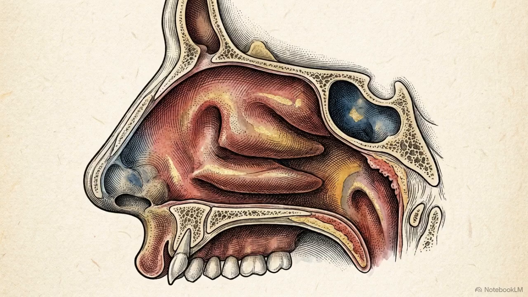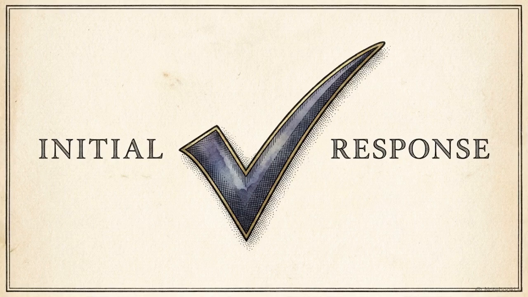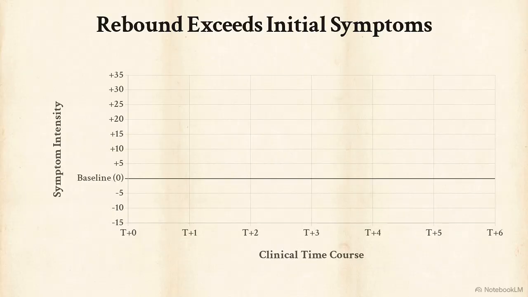The immediate clinical result seems successful. The patient's nasal passages dry up, providing relief that lasts for 4 to 6 hours. Hahnemann defined this initial period of drug-induced relief as the medicine's primary action. But this graph illustrates a hidden danger outlined in aphorisms 57 through 60. Following that primary action comes the vital force's secondary reaction. The living organism automatically counteracts the drug's primary action.